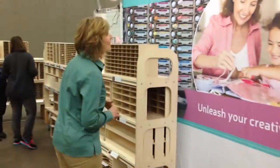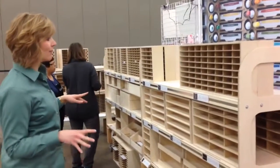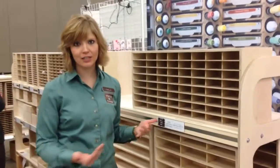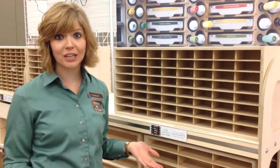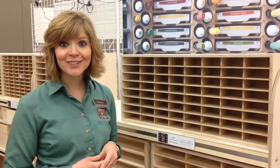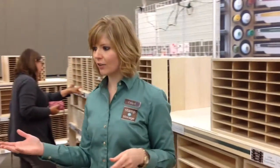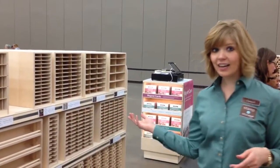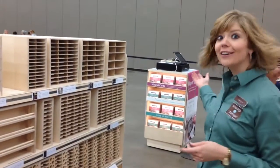And then over here, we have our little store area where we have all the products — everything's labeled. At this show we have a discount, so you're getting a better deal if you come and see us in person. And we just have everything along the way, from the kickstands, to the IKEA, to our magnet cards over there.